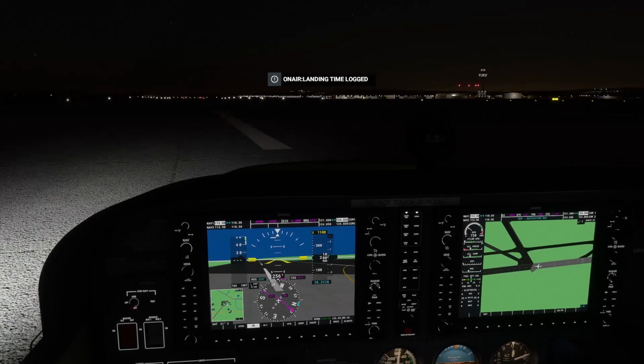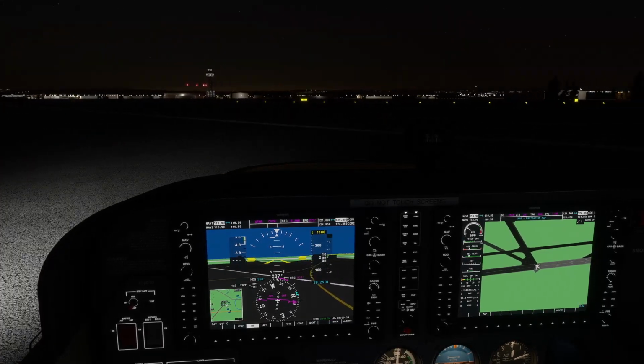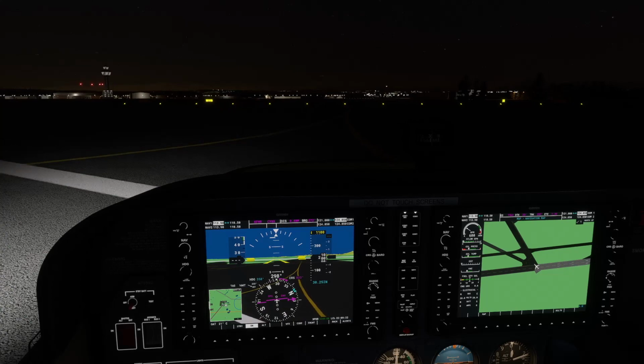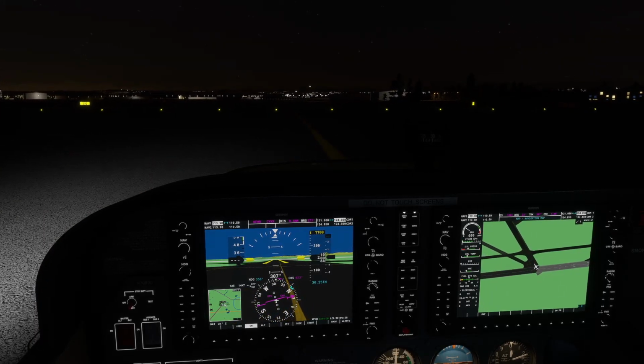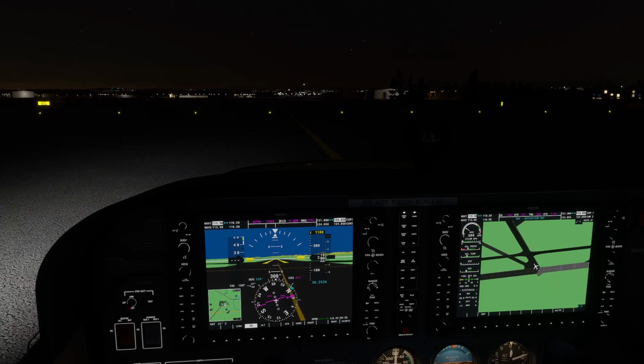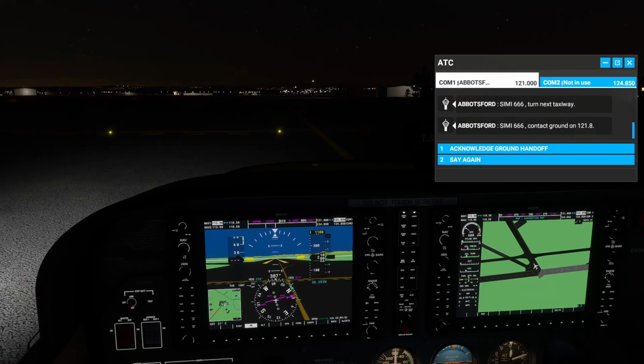Semi 666, turn next taxiway. There we go. Lovely. Perfect. Beautiful. All right, very happy about that. We are now going to bring our flaps up. Ground on 121.8. Okay, acknowledge ground, hound off.